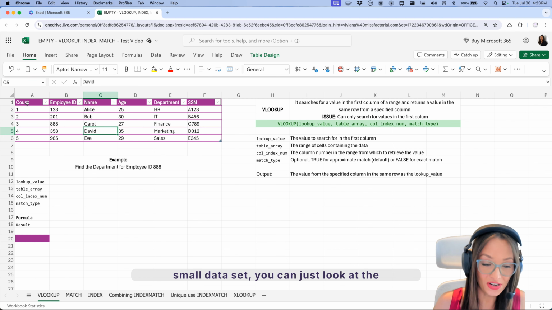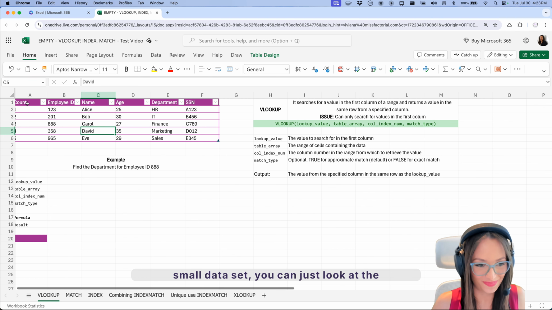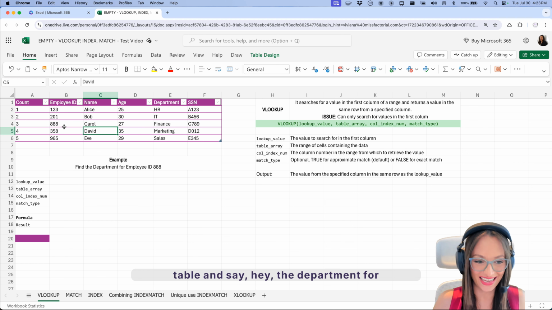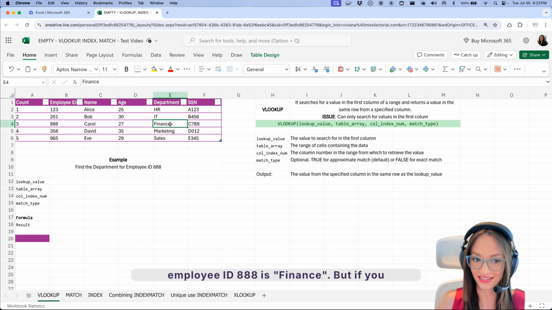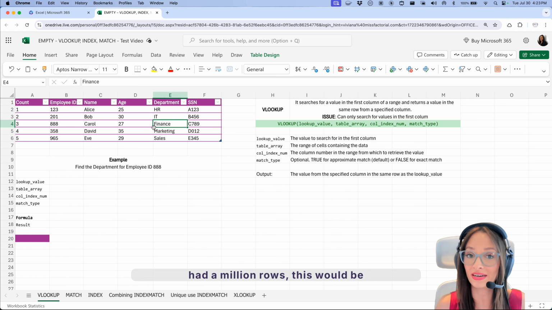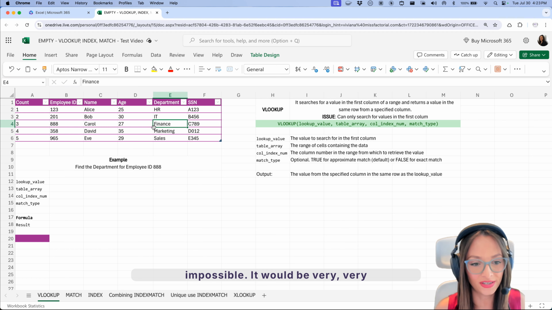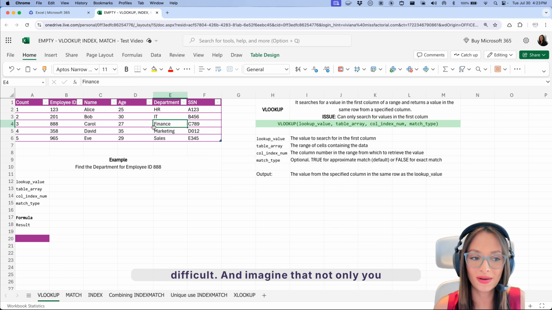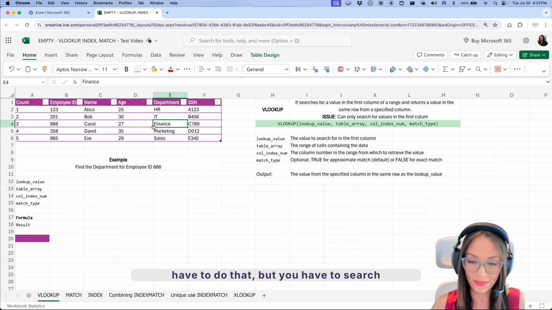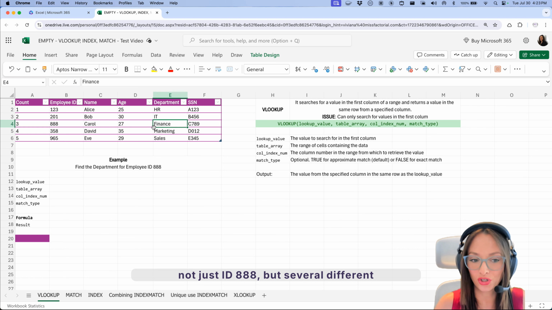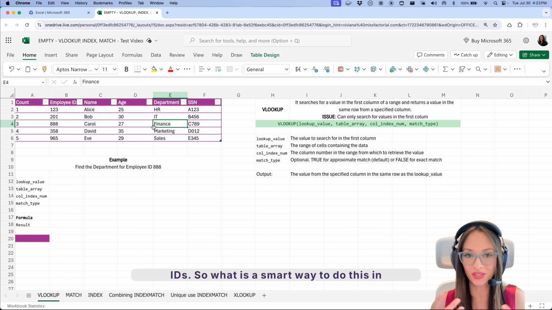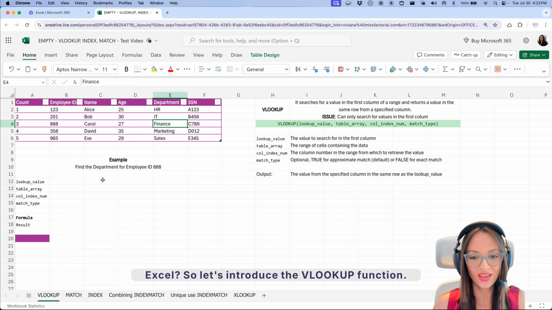Since this is a very small data set, you can just look at the table and say, hey, the department for employee ID 888 is finance. But if you had a million rows, this would be impossible. It would be very, very difficult. And imagine that not only you have to do that, but you have to search not just ID 888, but several different IDs. So what is a smart way to do this in Excel?